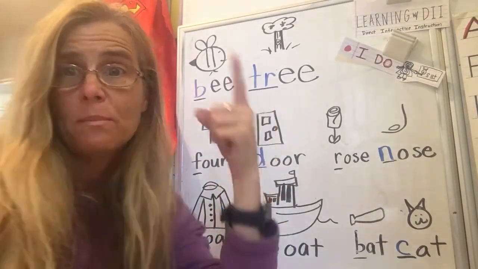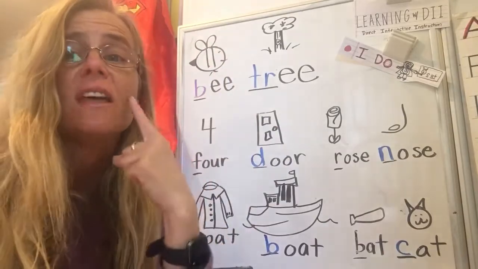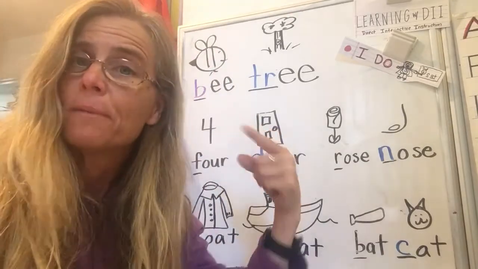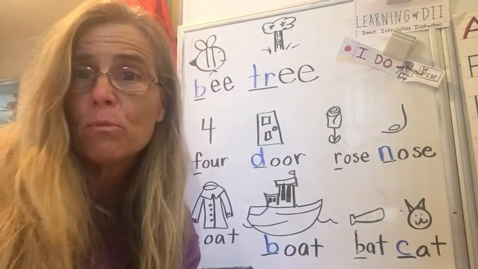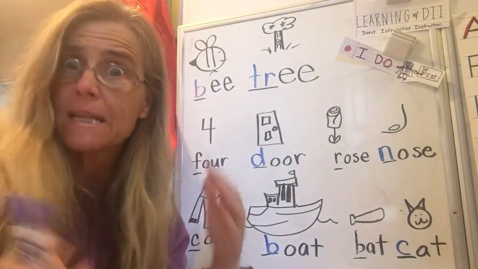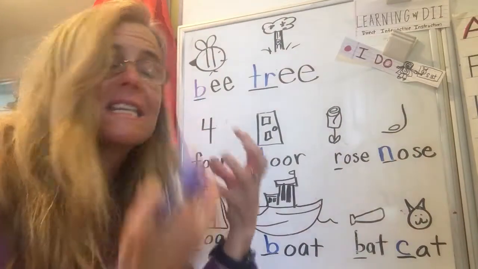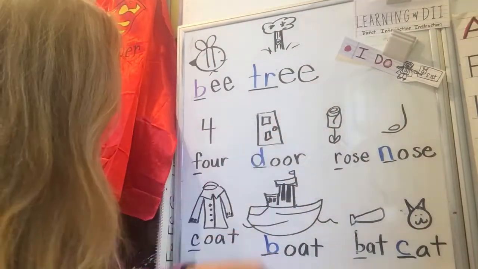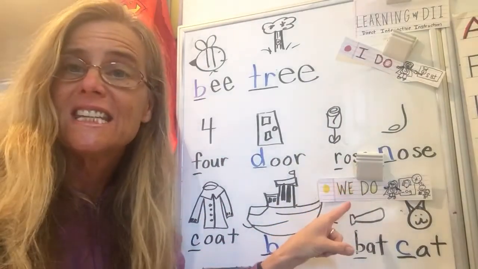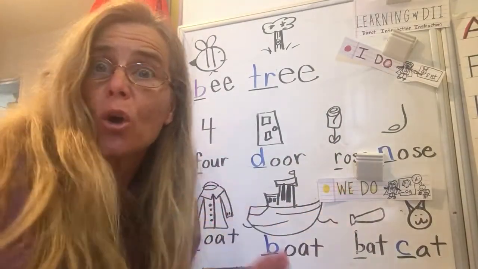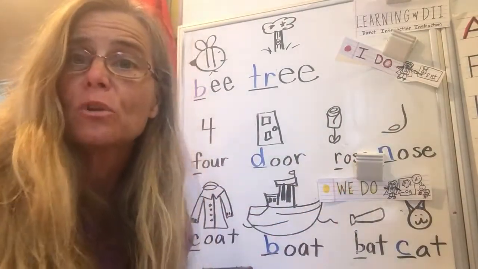Remember, take a picture, then when you say it, make a tape. Put the picture and the tape together so that your brain can make a memory of it. That's part of how we build the schematic for putting in the schema. Okay, so this part we did together. Now I want you to go and do something by yourself.